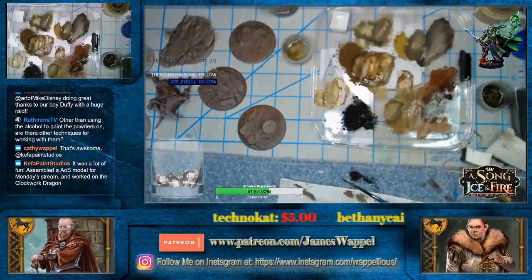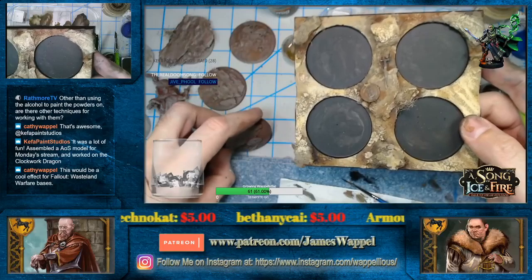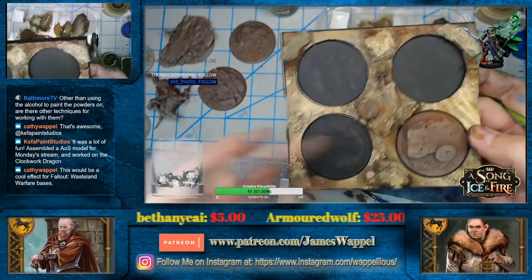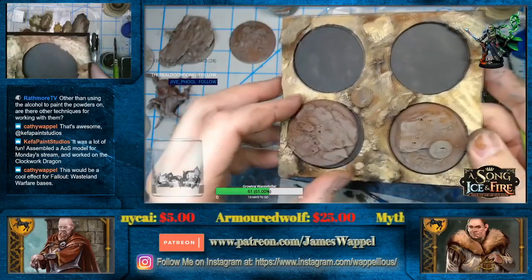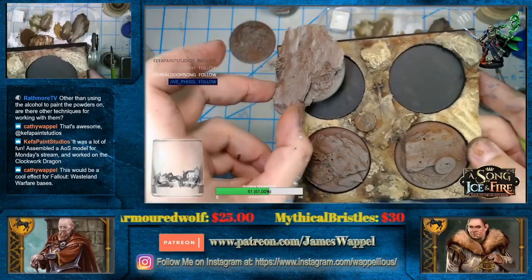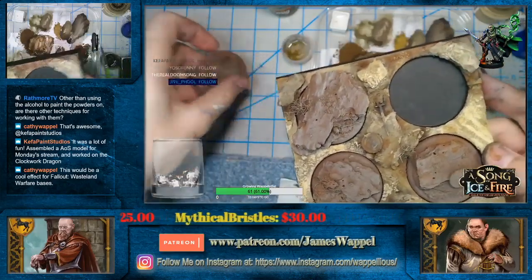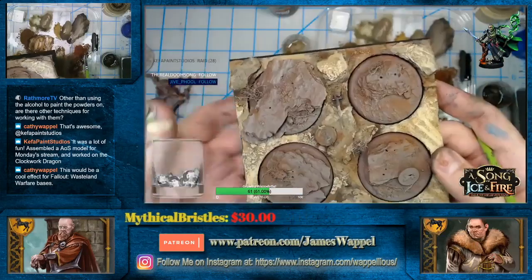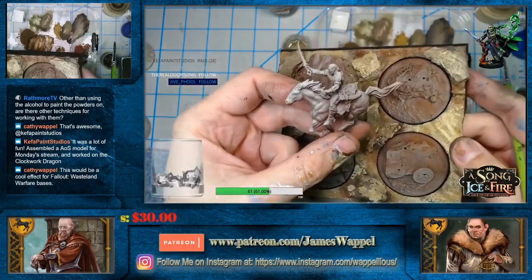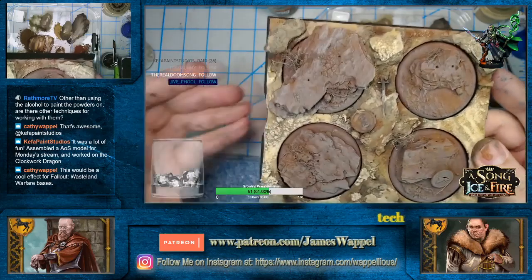Alright, now what we're gonna do, let's orientate this the correct way and let's get these bases where they belong. I think this one goes here. I know this one goes back here. And this guy goes over here. And those are for our Targaryen cavalry. So we'll be painting these later on.